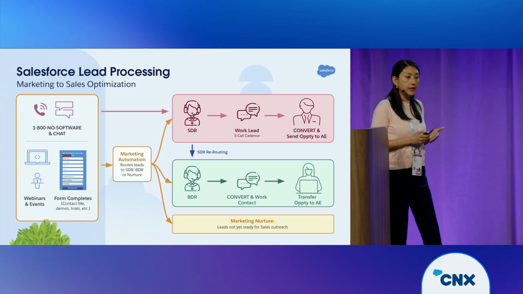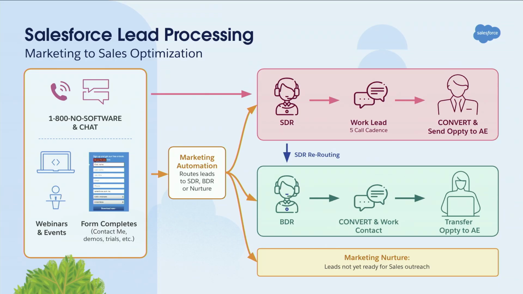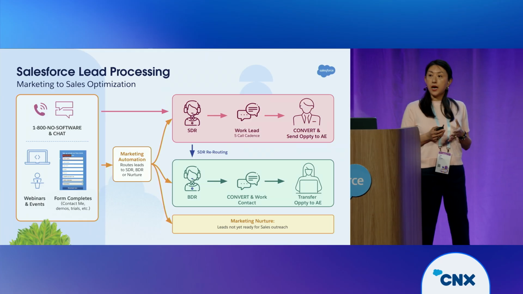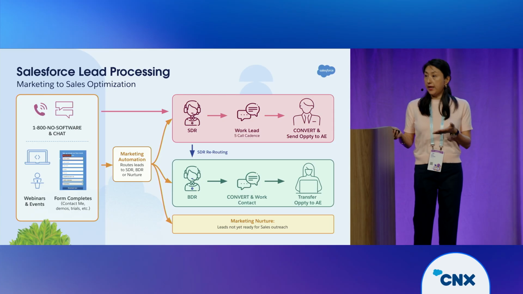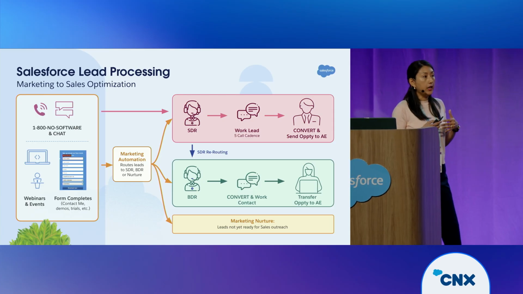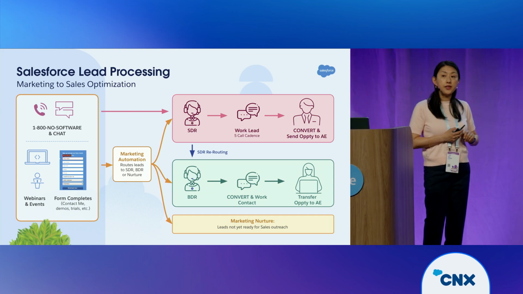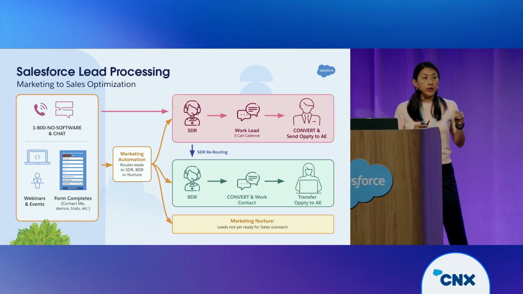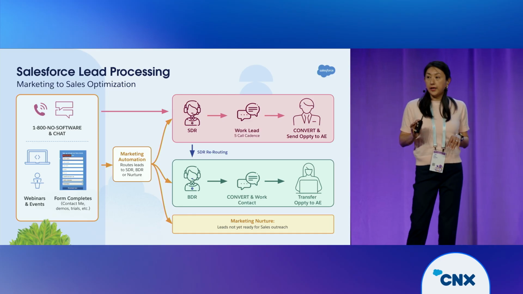Here is a slide that displays how Salesforce processes leads. Leads can come from many different places. Our job is to drive demand for Salesforce's business. So when customers take a hand-raiser action, like downloading content, registering for an event, or attending an event like this one, we create a lead record behind the scenes. Every lead record is put through the marketing automation engine up there, which is the very engine we're talking about today, and gets evaluated against a qualification threshold.